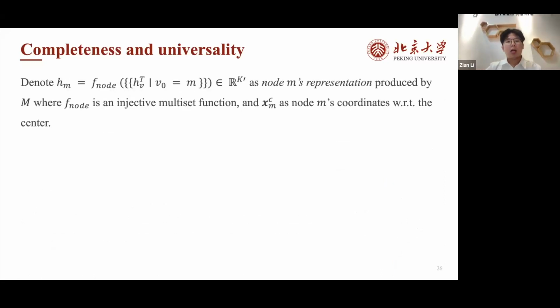And that's the universality for scalars. And as we cited in previous slides, by combining the conclusion from the paper called Scalars Are Universal, we can actually use our scalar model to construct equivariant models. So we first denote the node representation, because in k-WL or k-DisGNNs, there are tuple representations and there is no node representation. So we first define h_m as the node representation by pooling all the tuple representations where the first index is m, and we get it.